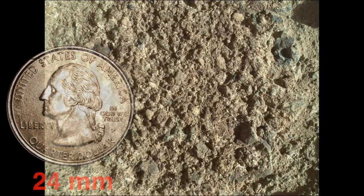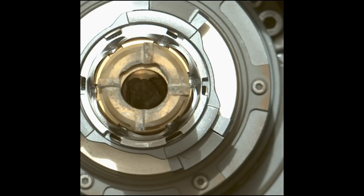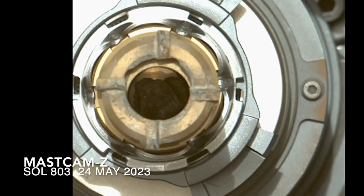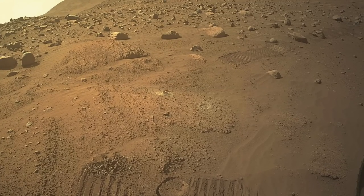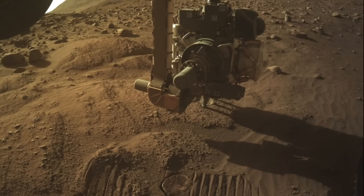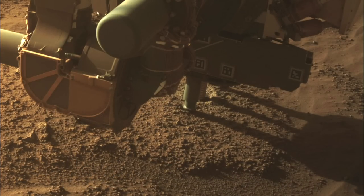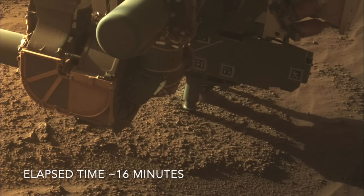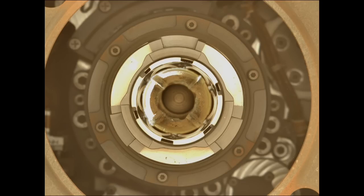deposited by flowing water. But the mineral cement holding the grains together was not strong enough to produce a good core sample. The view inside the sample tube showed only a few pieces at the bottom, as I presented in the previous episode. Since then, the team chose to make another sampling attempt in the hope of getting more material. There's only 38 tubes available for samples, and half have already been used, so better to fill one up to get your money's worth. Unfortunately, the second attempt failed completely.